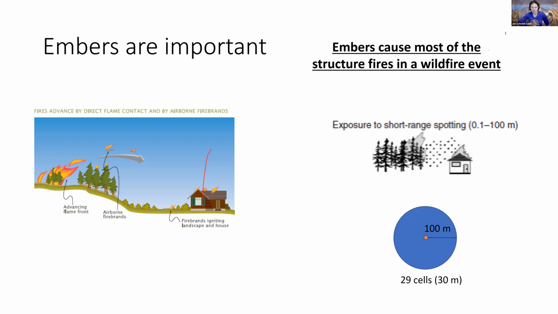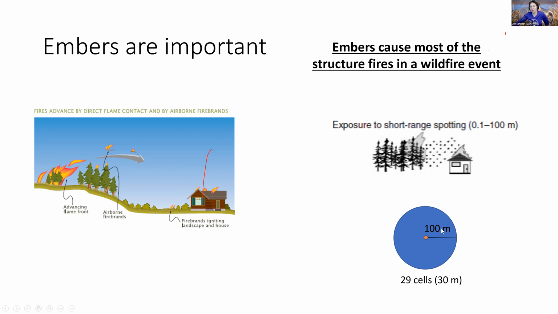If people remember the Fort McMurray wildfire in Canada, most of those houses that burned in that community were caught on fire by embers. And of course, embers travel through the sky and can land on the vegetation around your house. They can land on your roofs. And we're focusing on these short-range embers, so embers that move about 100 meters.